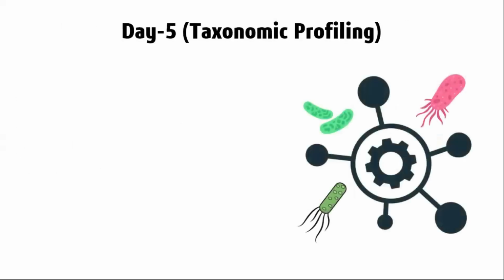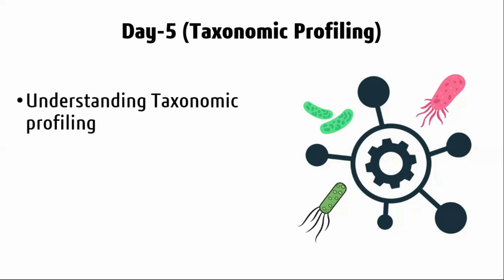After that, in day 5, taxonomic profiling. Now, after you get to know the data and you pre-process your metagenomics data, the samples, we will try to find the content of bacteria or the viruses inside those samples. So basically, this is known as taxonomic profiling. We will discuss the concepts of taxonomic profiling, what this concept is, and how to use MetaPhlAn 3 or how to use different tools to perform taxonomic profiling.